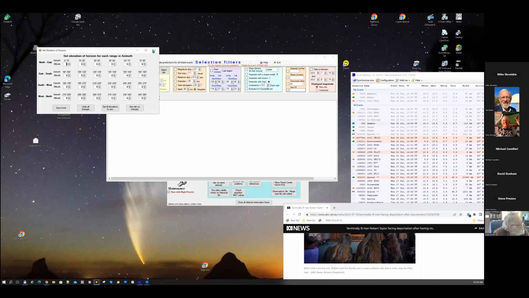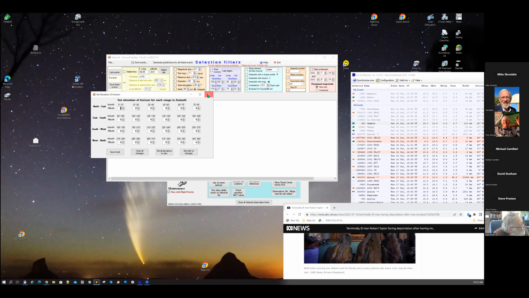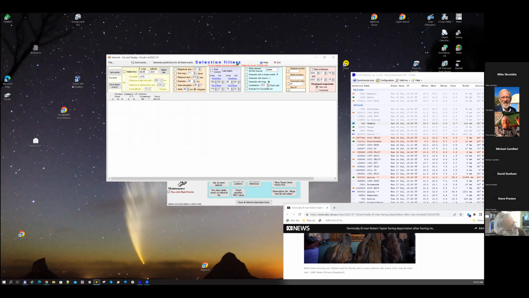And there you have different directions and altitudes. If you set those parameters for your local horizon, then when you're doing your filtering, select visible from and then select your local horizon. And then that will filter the events according to your horizon.